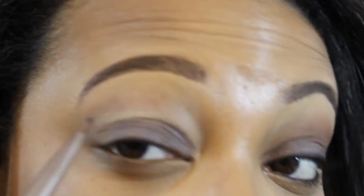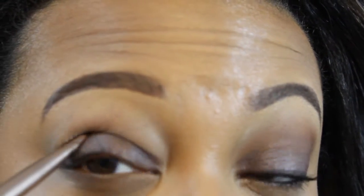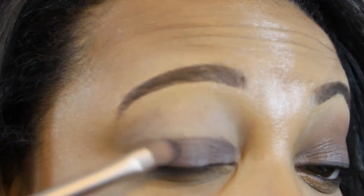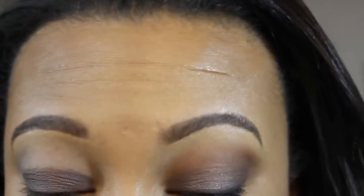Now the thing I like about this is that it would be a look that I would tend to wear in the evening time if I was to go out on a date, because it is a more dark look. However, I do think it is definitely Valentine's Day appropriate, and it's just a look that I really love, and I've just been going to it for a nice evening look when I'm going out with my husband. So I really like this, and I think it's the perfect Valentine's Day look as well. Now, by all means, if you're someone that wears really dark shadows during the day, I sometimes do that, then go ahead and rock it and love it.